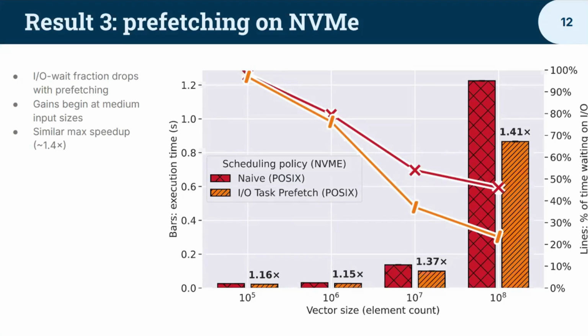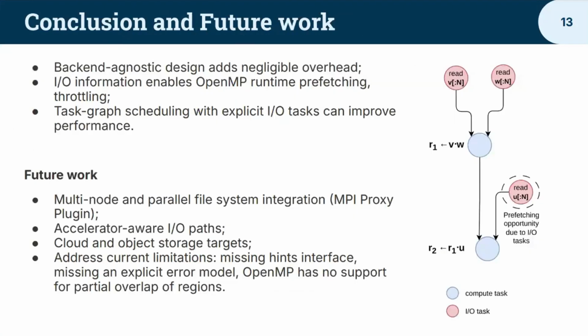So even from our smallest cases, there is at least a 1.1 speedup, and it goes up to 1.41 times. And again, the results that we just saw were for this test graph. We argue that's a simple case, with just a vector element-wise multiplication, but that pattern can appear inside other computations, so it's reasonable to imagine that it will show benefits in other kernels as well.